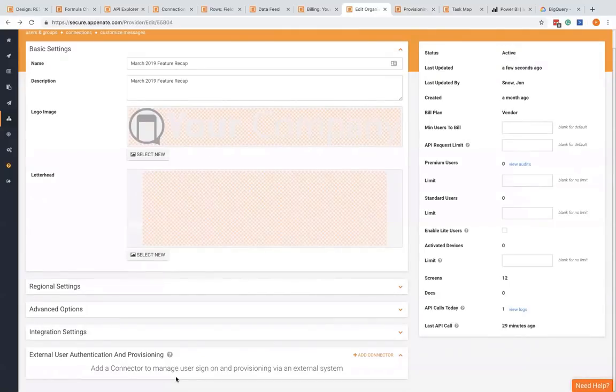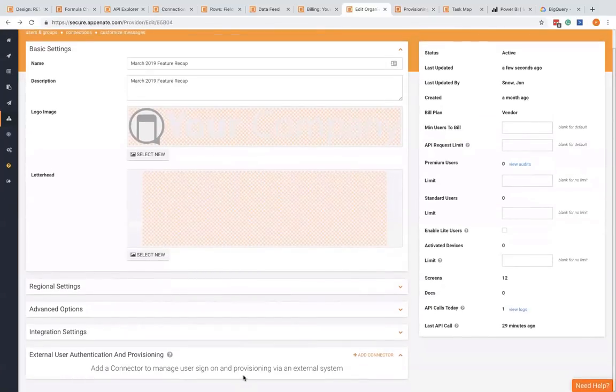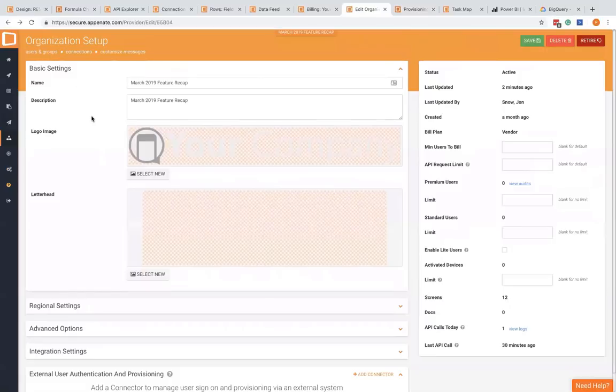Cool. Azure Active Directory is the one that so far we've got full support for. It's not just single sign-on, it's also user provisioning. What we mean by that is you can set up users in your Active Directory, flag them to have access to Appnet, and they will automatically be provisioned into Appnet as users. So the users will wind up in the user setup here, and they're essentially being maintained from Azure Active Directory instead. That's kind of cool in the sense that you don't have to do duplicate maintenance of users.